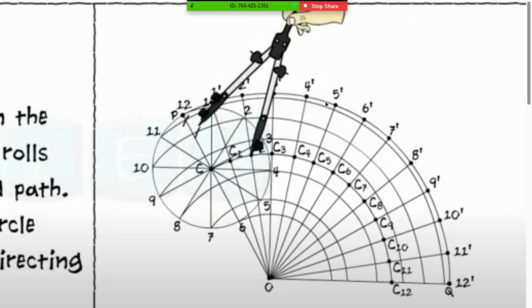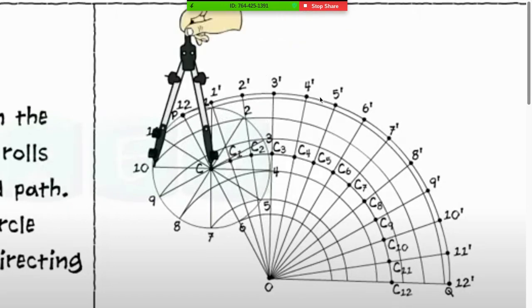Any questions so far? Am I going too fast? No, sir. Okay, cool. Thank you for responding. I appreciate that. You know, what's the radius? The radius is going to be the radius of the rolling circle. Oh, right. Okay.